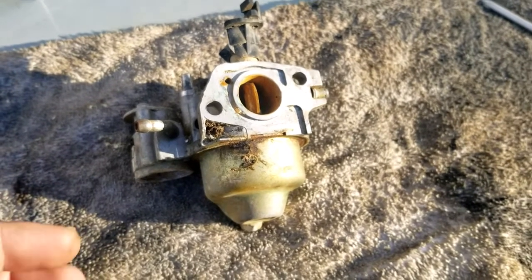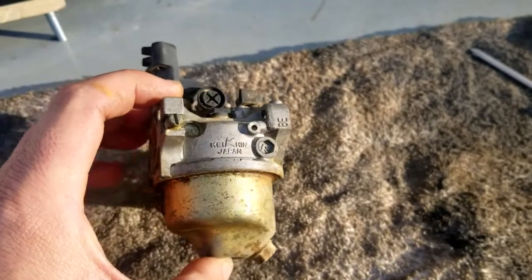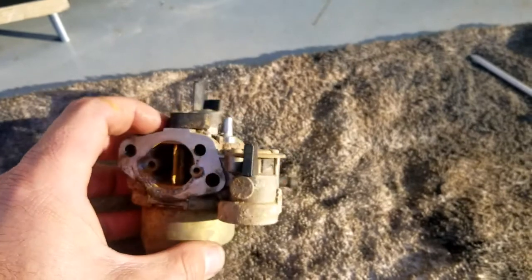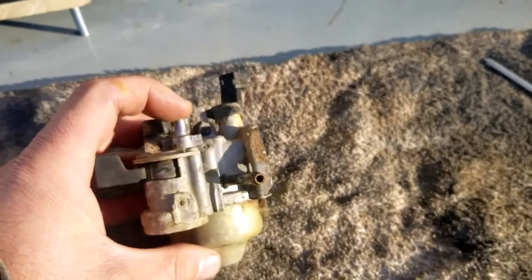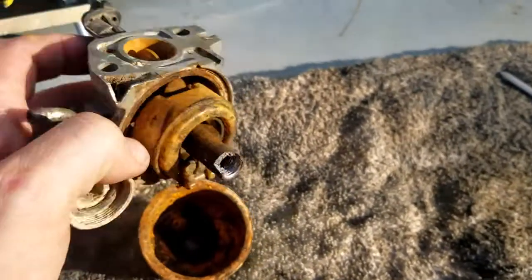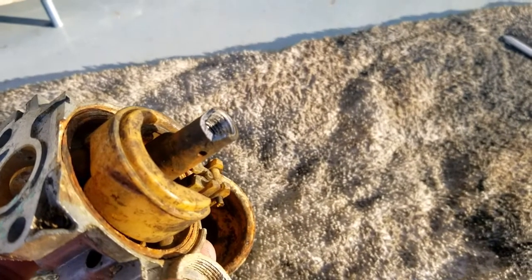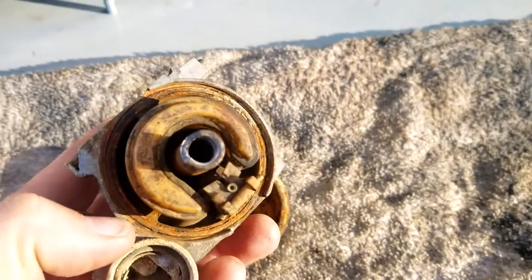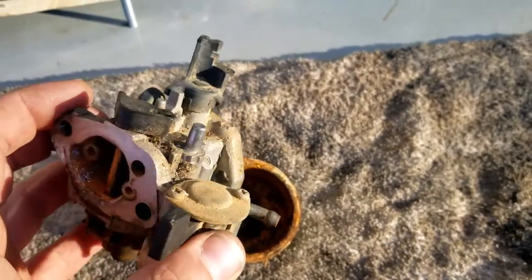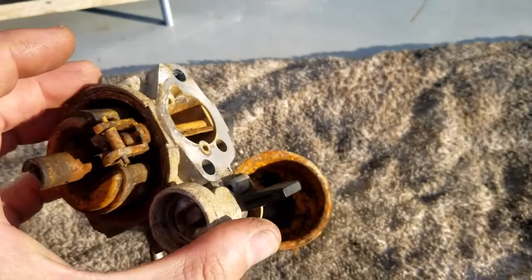There she is. Look at this thing. I hope y'all can see this. I mean, the sun's coming right down. It's off a GX200. It's an OEM carb, so it's a good carb. She's a little rusty. Here's the bowl. What's going on under here? The only problem is, see the neck right there? Oop, focus. See the neck? It broke. I don't know how. Let me take this thing apart, and we just want to throw parts and pieces in there. And this is going to be the ultimate test. So let me get this thing apart. We'll throw it in the cleaner, fire it up, and we're going to wait an hour, and then we're going to come back and check it out.